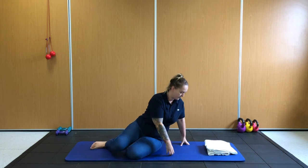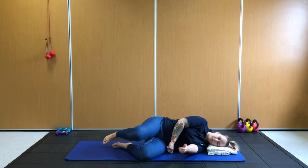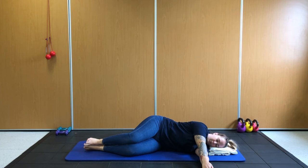So in this side lying position, you're going to have that head supported, whether it's on a towel or a small pillow. Arms reaching in front of the body and resting one on top of the other. The hips are bent at approximately 45 degrees. And the knees are bent at approximately 90 degrees. Shoulders and hips stacked up, one on top of the other.